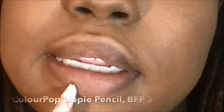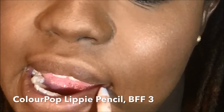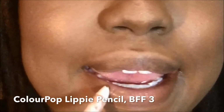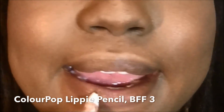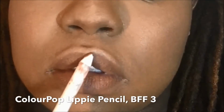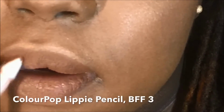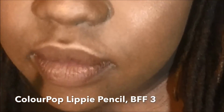Then I just blotted the extra Carmex off my lips. And now I'm just going over with BFF3. It's kind of like the exact color of my lips. I mean, it's a little bit more pinky, kind of a mauve-y shade. But I'm just going all over my lips with that shade.